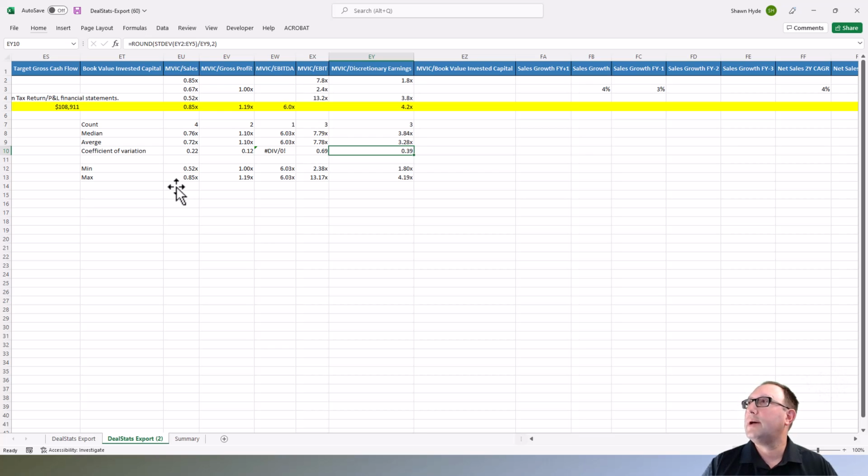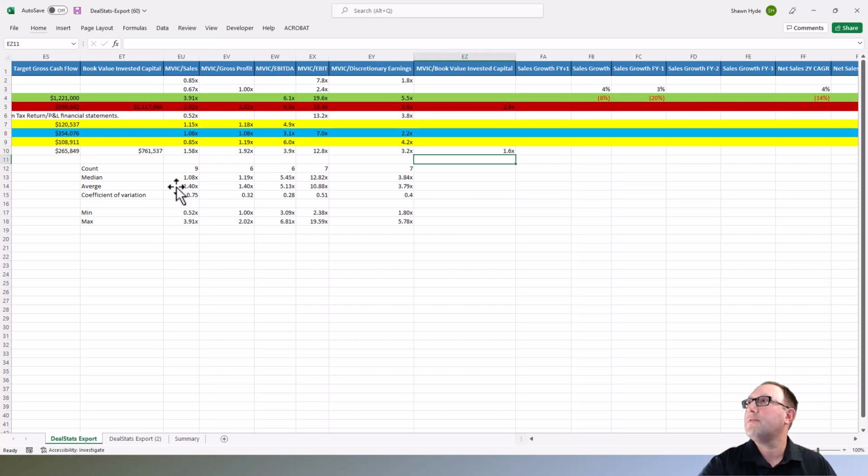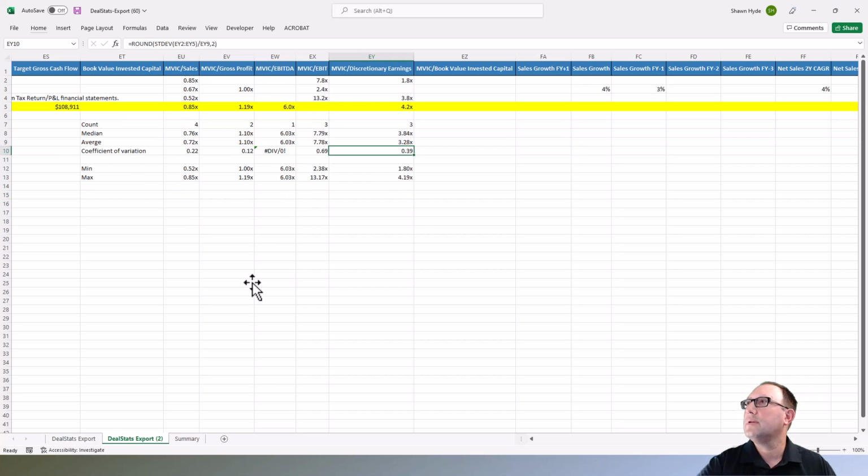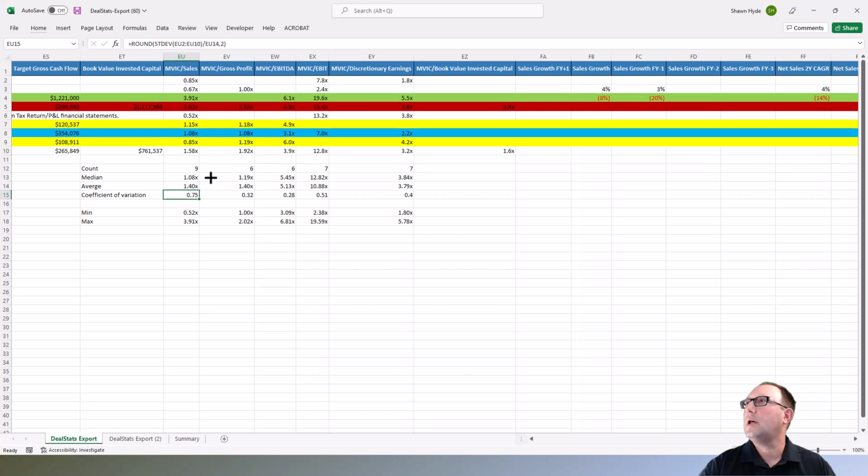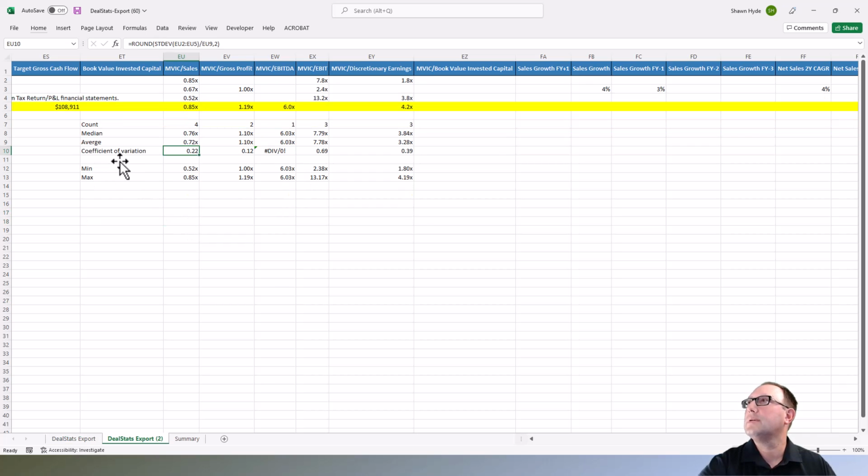But just for fun, let's go back and look at it before I did all that deletion. Coefficient of variation on the price to sales was 0.75. Here, 0.22, a lot closer. Not nearly as wide, half to 4 times revenues. Yeah, that's a much closer range. I'd be a lot happier with this particular collection of data. I think it's a better example of just the businesses that are being sold.